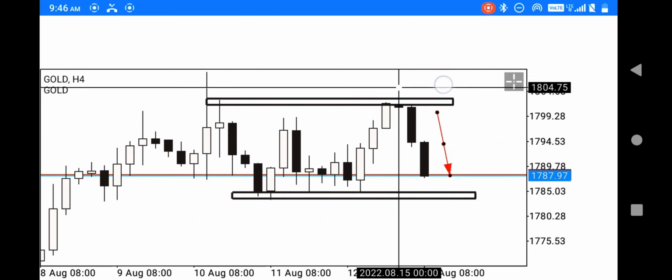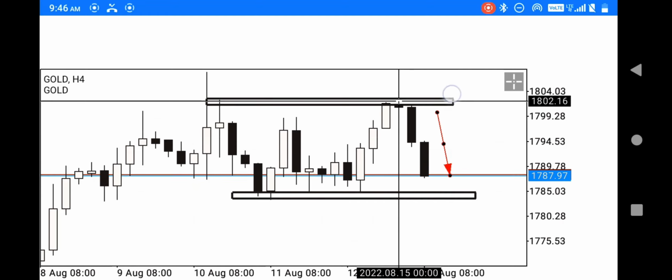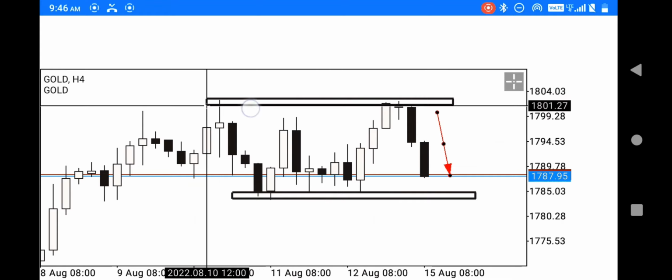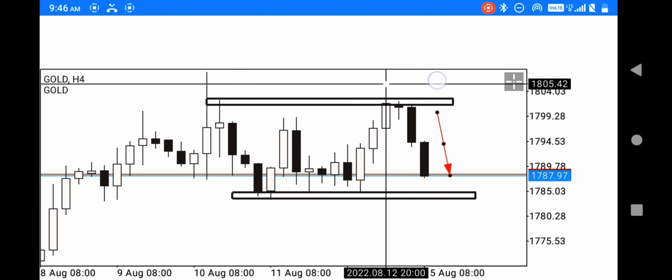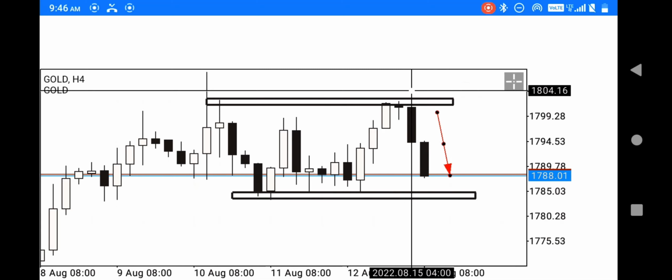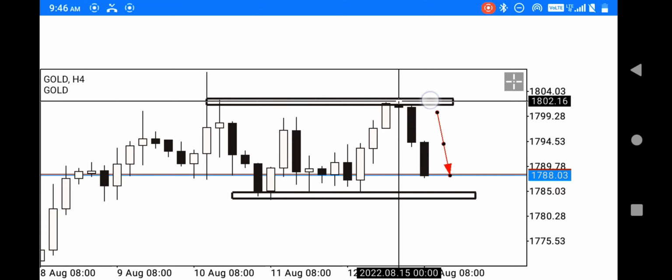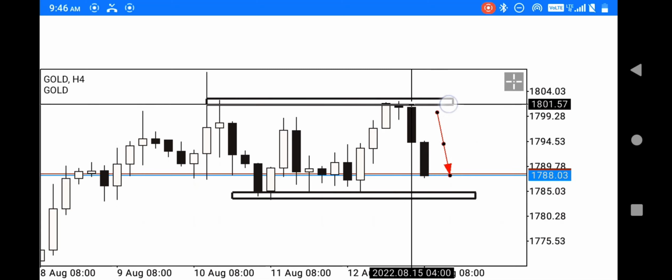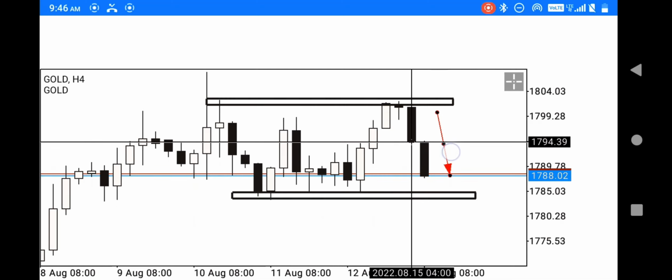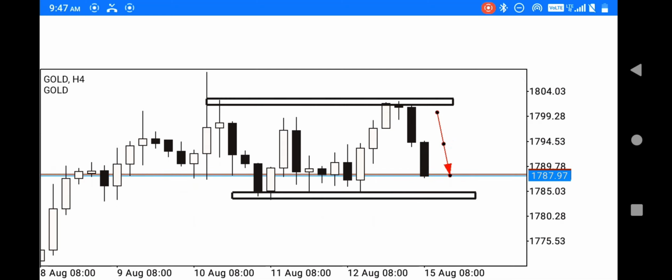So I was looking at this. We are at this. We failed to break this previous high here, and we had a reaction before. So that means that's a strong level that's holding. So that was my thought process. I'm thinking this is a strong level, and well, look what happened at the strong level. We got a heavily bearish momentum there.